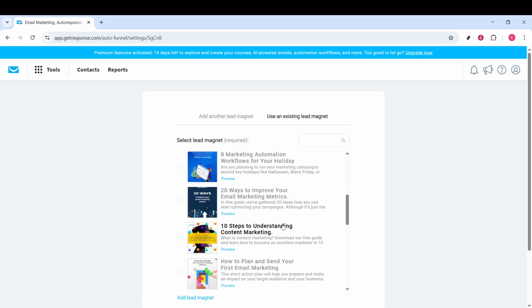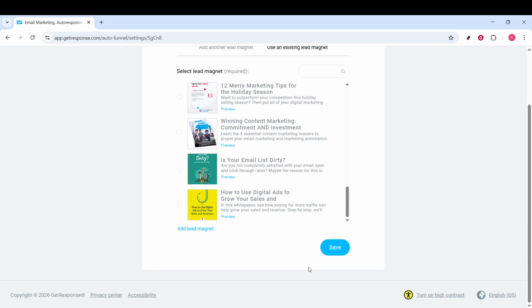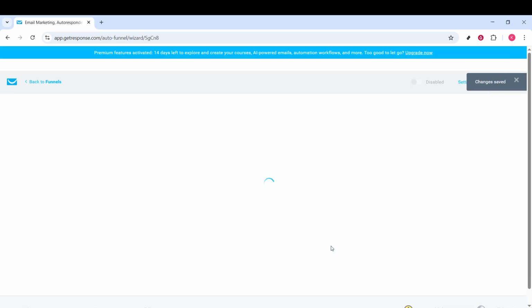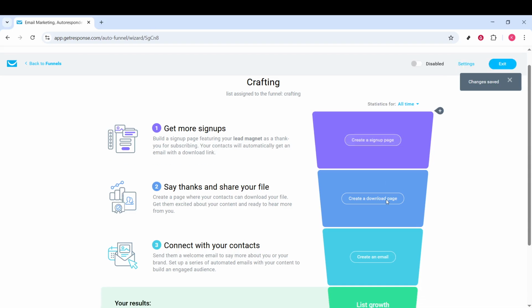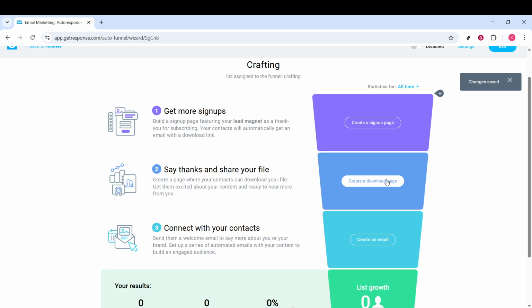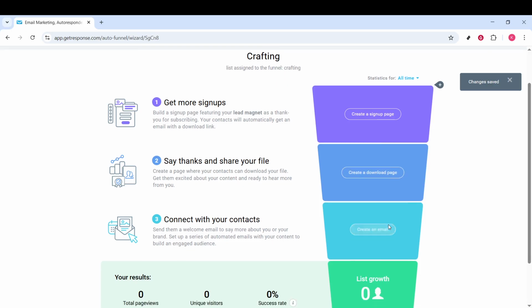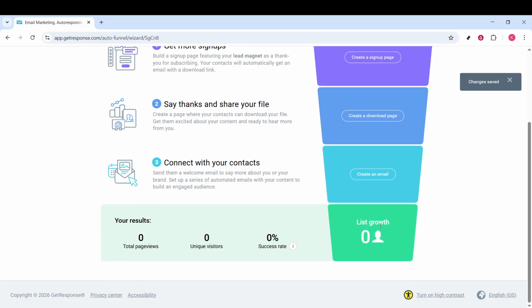Finally, customize the pre-built steps in the visual map. You will typically see elements like the sign-up page and the email step. Click into each item and adjust the text, images, and settings to match your branding and your offer. Move through the map carefully so each step connects properly and confirm that the sign-up page leads to the right follow-up email experience. Save your changes as you go so you do not lose progress.